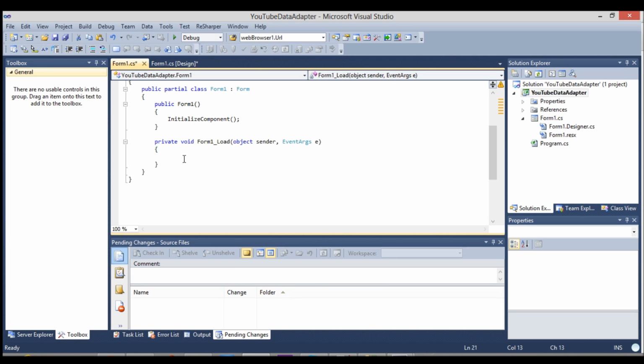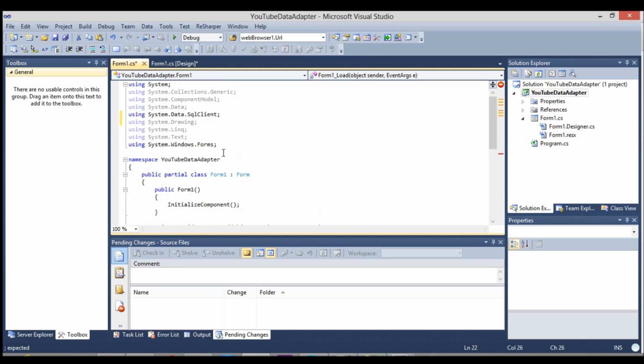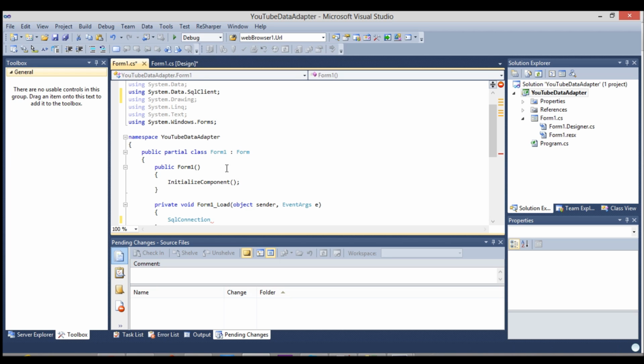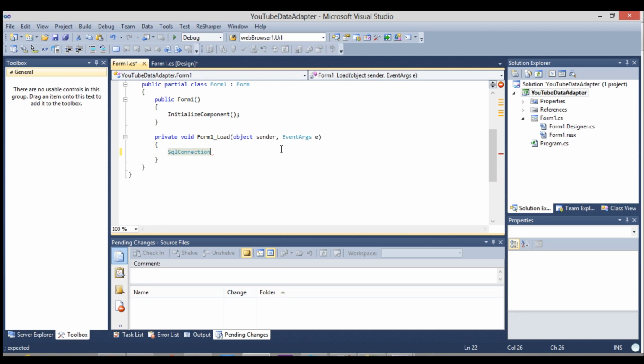So first things first, in order to connect to the database, you've got to create a connection object. You can see that it's made sure that we are using System.Data.SqlClient, and I'll create a connection object.